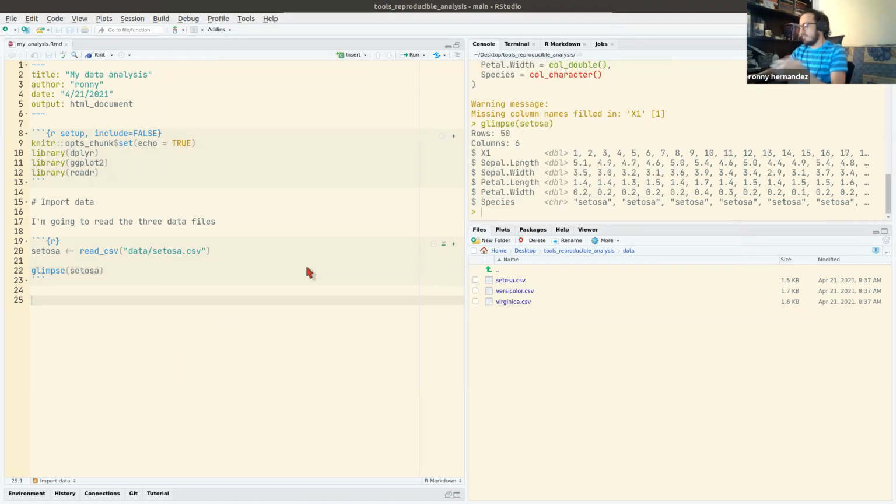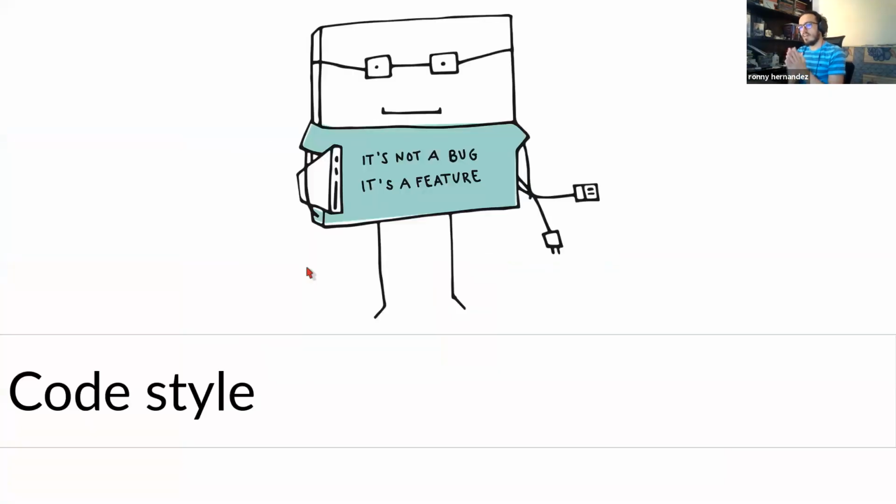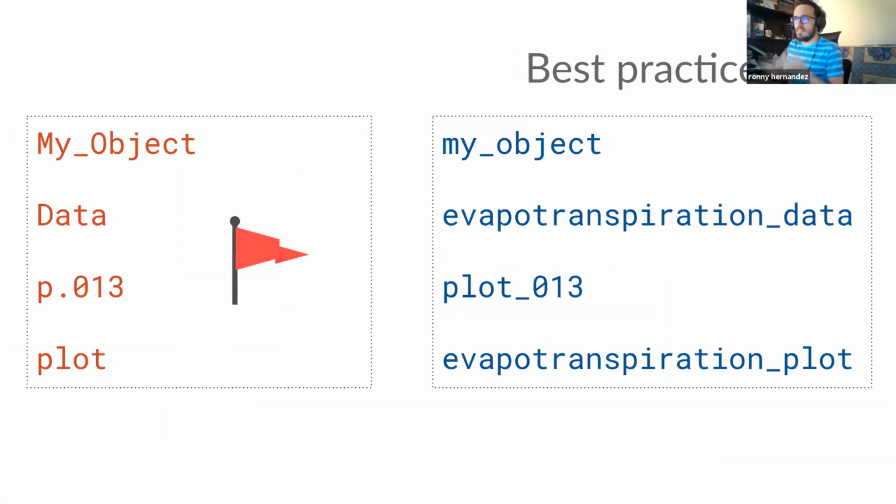Another concept that I want to show is that we need to implement a code style. Why? Sometimes we combine styles, so we use snake case instead of just lowercase, and we have names that are not going to inform us about what is the object that we have in our hands.